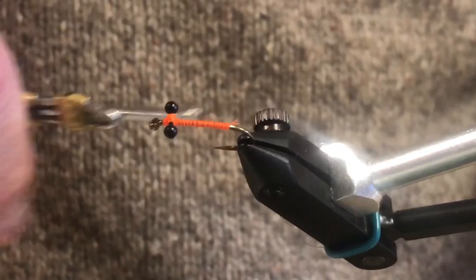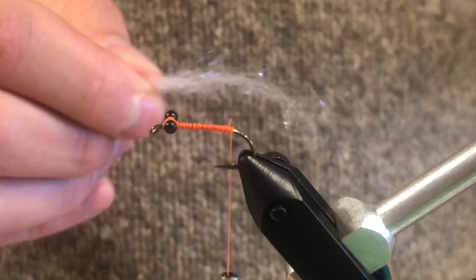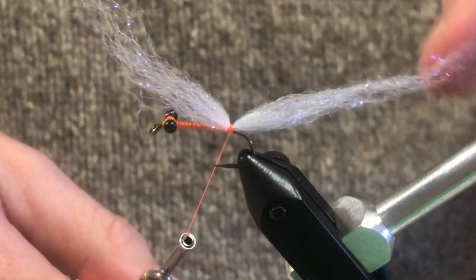And then we're going to put our tail in. And like I said, that's just a little tuft of white laser dub. All you need is just a little wisp of it. So go right in the middle, tie that down, and then take this front half, fold it back, and do one wrap to lock it in.